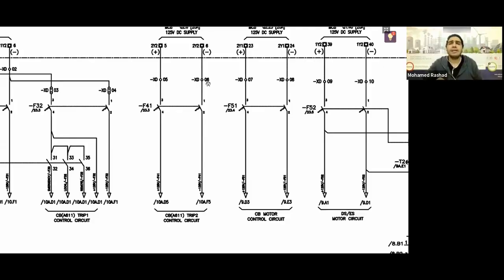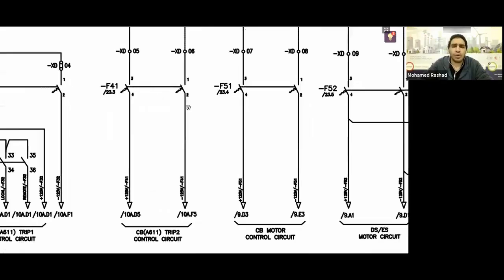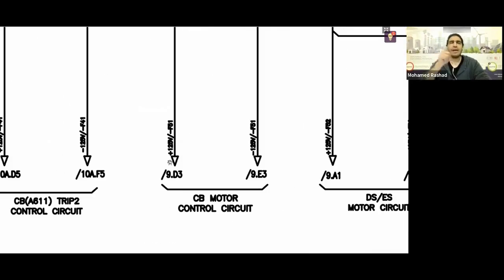All right, I entered the MCB, F51. Great. Then I exit, and I remember you explained to us yesterday about the arrows and something written above the arrows. Exactly. This arrow is made to show that it's going to another place, labeled with plus 125 volts, minus 125 volts. It wants to tell you that this is the positive terminal, this is terminal A, and this is the negative terminal N.